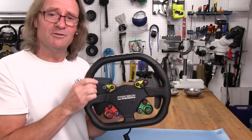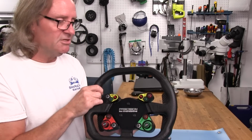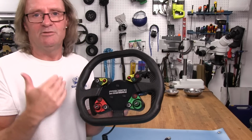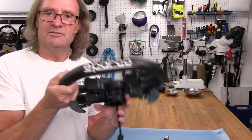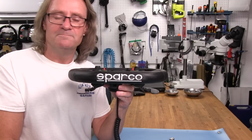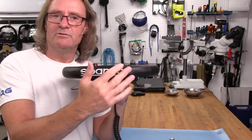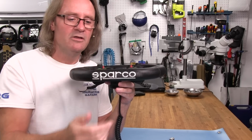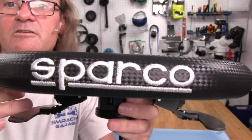You can definitely tell this is from the custom shop, or the custom division of Sparco, if that even exists. Now, the thing that sticks out to me the most, and if you've seen pictures, probably a lot of people think the same thing, is this logo on the top of the wheel. When I first saw this, I thought it was some kind of decal or silk screening, but really it's an embroidered logo. I mean, that is really nice looking.